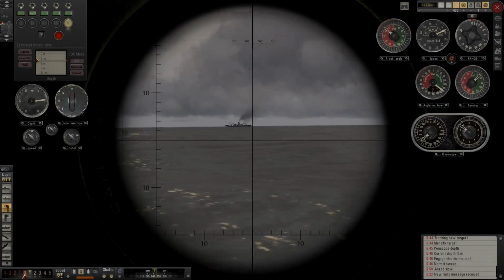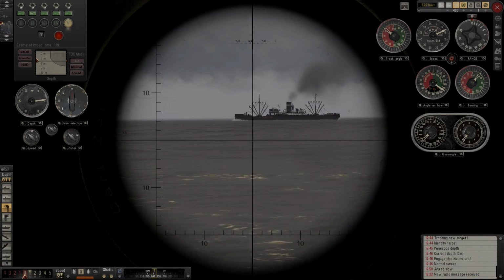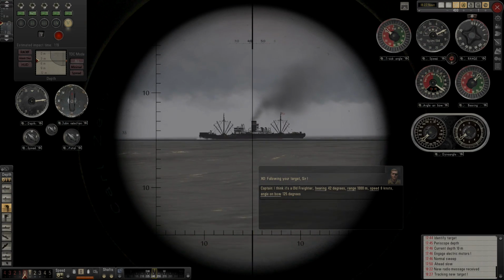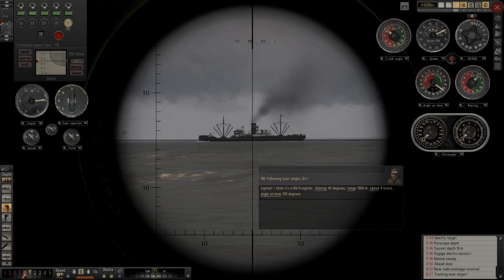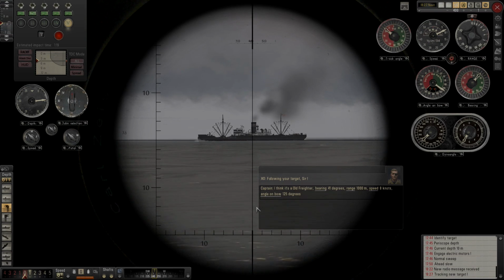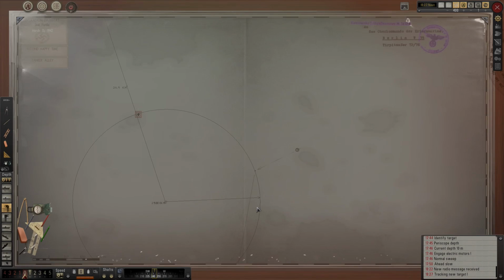Hi guys, welcome back. There she is. Tracking new target. She doesn't appear to have any guns, does she? What do we got loaded? I'm wondering, do we fire a torpedo and then finish her off with a gun? Or should we just use the gun? What's the contacts in the local area? Anything else? That's nothing. So we seem to be on our own.